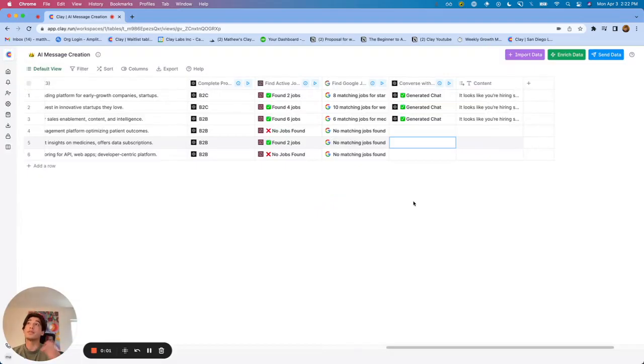All right, so now we're diving into AI message creation within Clay itself. A quick rule of thumb, and if you've seen Eric Nowoslawski's videos, you'll see he mentions this a lot: when you are generating messages with AI, it is typically better to stick to using AI to generate a specific sentence, hook, or merge field as opposed to an entire email. When you're trying to generate an entire email, there's just going to be so much variation and so many more places where it could go wrong.